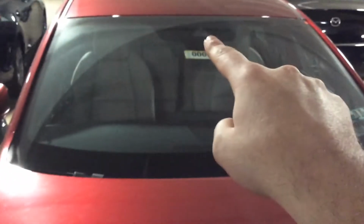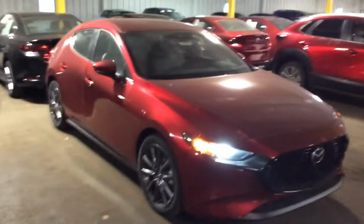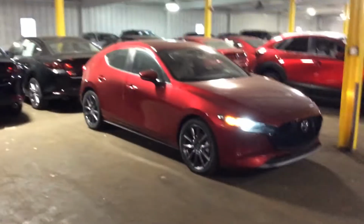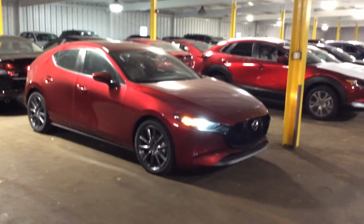Now, safety is a huge concern for Mazda, and up in the rearview mirror you'll see one of those camera systems right there. And then down here in the grille, you're going to notice that this big old emblem is not real. And that's because those two work together for Mazda's i-Activsense suite. It's basically a safety suite of pedestrian detection, cyclist detection, collision mitigation, meaning that anywhere from idle to 80 miles an hour, it can alert you and then slam on the brakes to stop you from crashing.